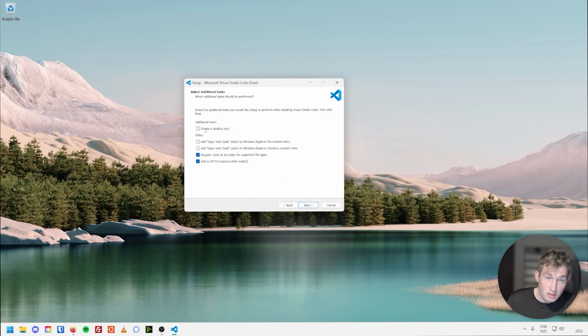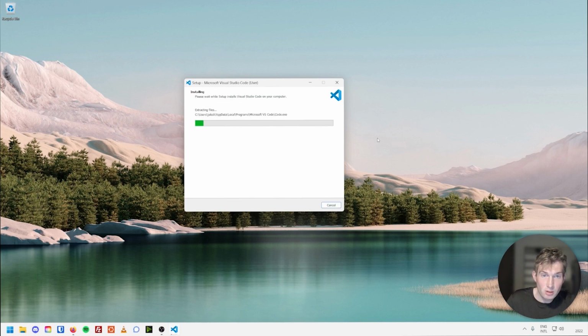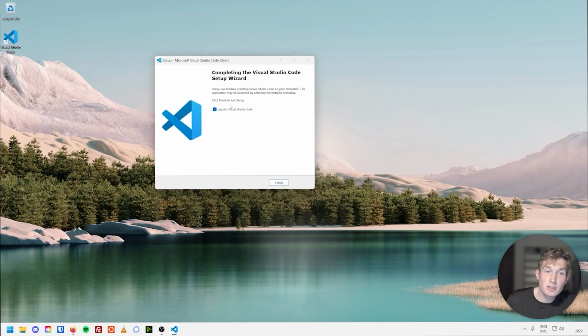For now, let's create a desktop icon. And let's add these two options. So it basically integrates Visual Studio Code with our Explorer. Yes, install. Yes, let's launch Visual Studio Code.